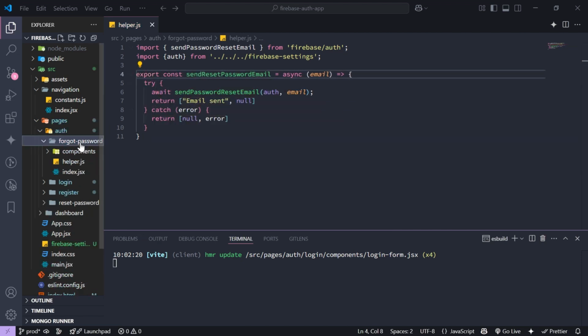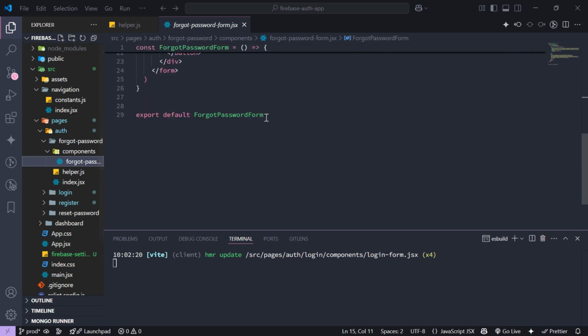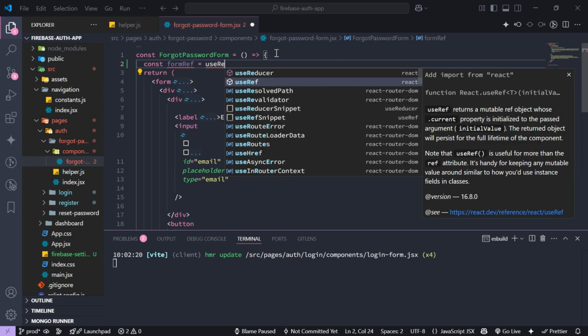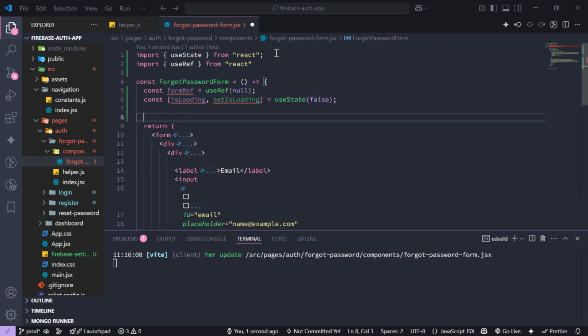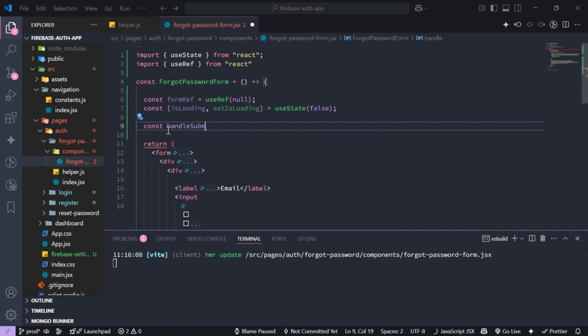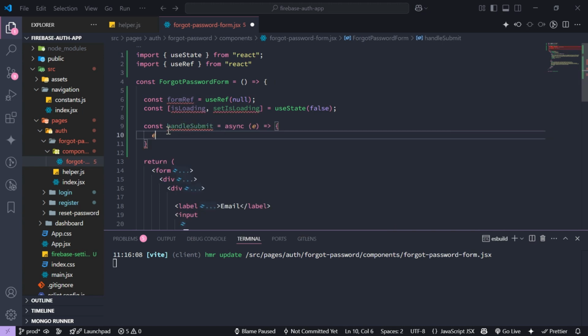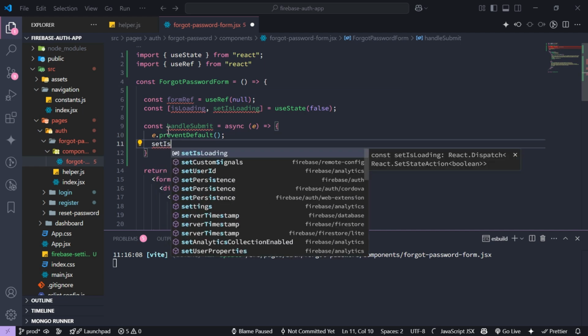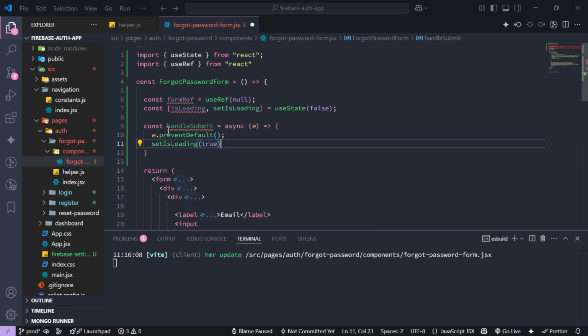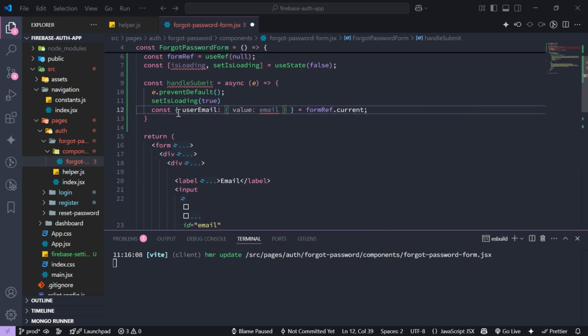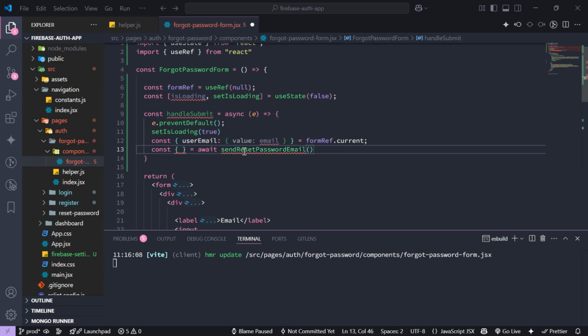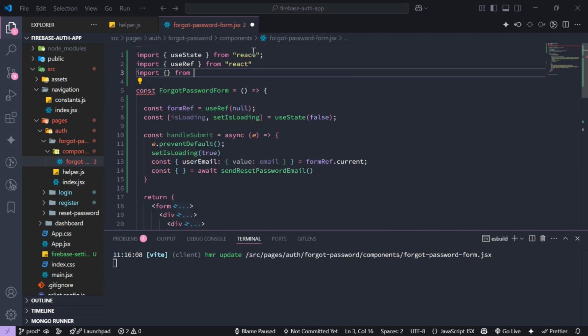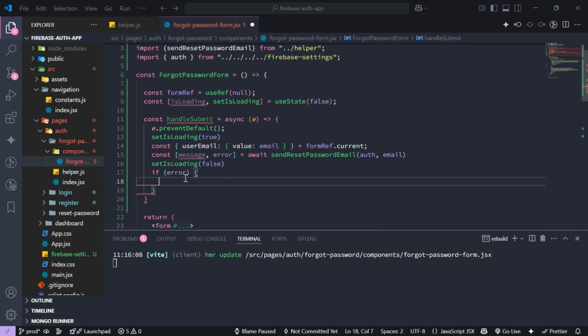We'll head to the forgotPasswordForm.js file where we'll create a form ref object and an isLoading stateful variable. Then we'll create an async function handleSubmit, which accepts an event object e. Inside this function, we'll call e.preventDefault, and then we'll set isLoading to true. We'll extract the email from the form and use it to send the user the reset email by calling the sendResetPasswordEmail function, which is imported from the helper file.